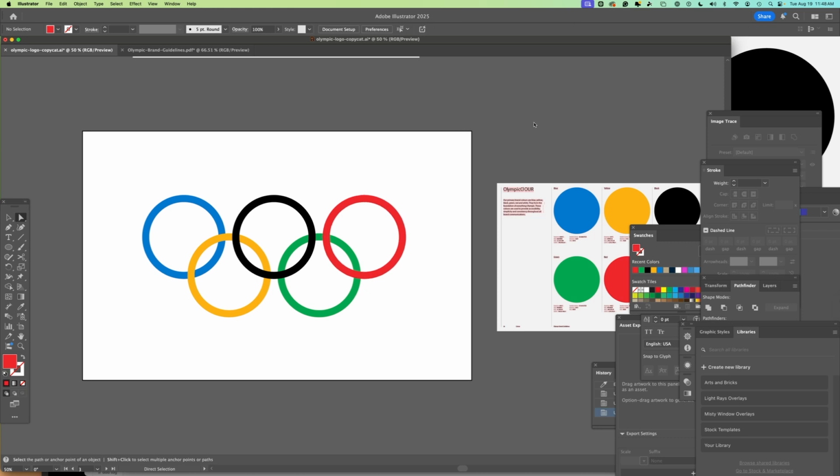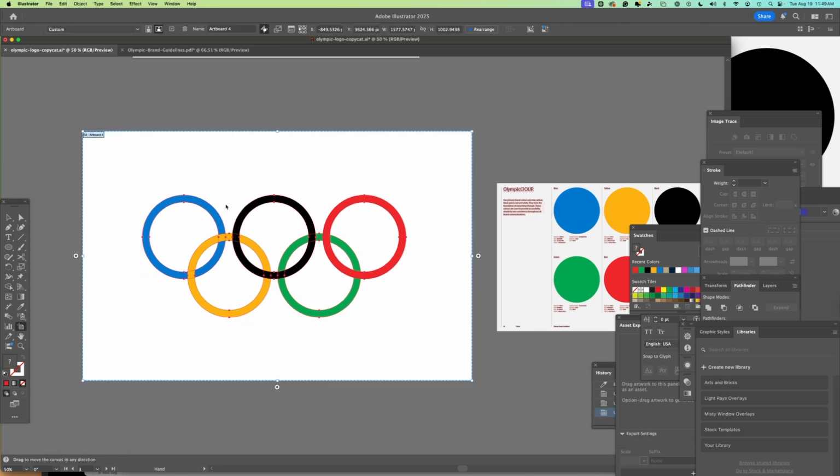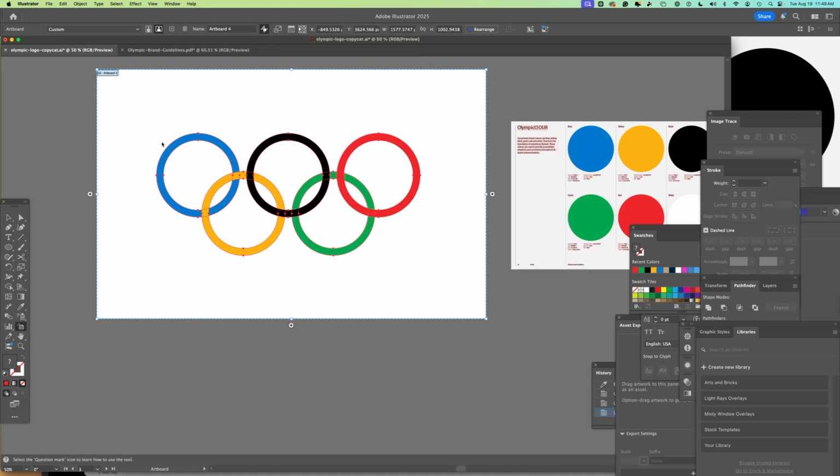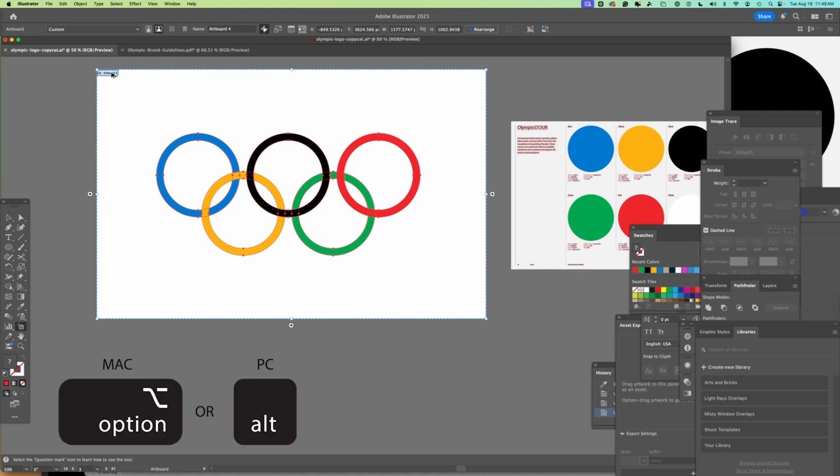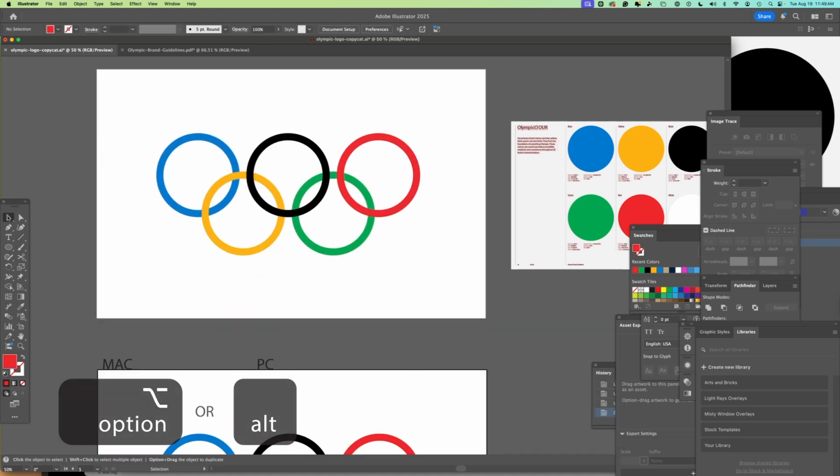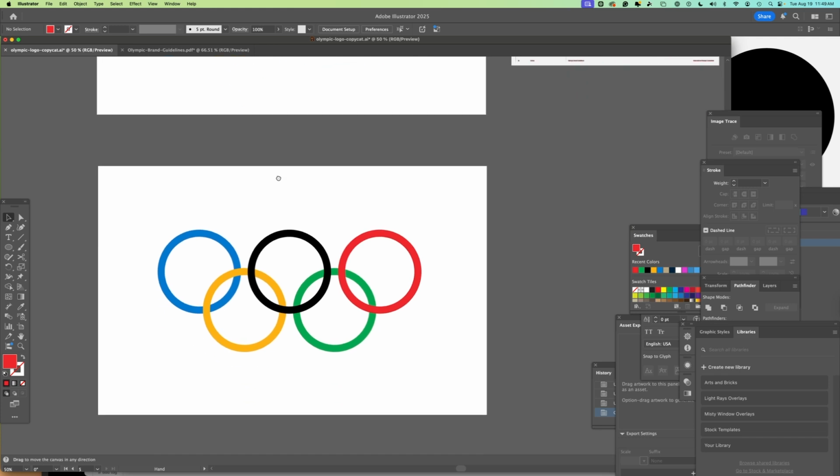All right. So once we're here, we have two key options for how to intersect or intertwine these rings. So I'm going to show you both so that you have that in your tool set. To do that, I'm going to go ahead and duplicate this artboard. So I've clicked on the artboard and I'm going to hold down the option key, which gives me that double arrow, and then just drag. Again, this is on a Mac, and that allows me to make a copy.